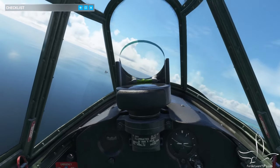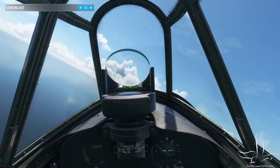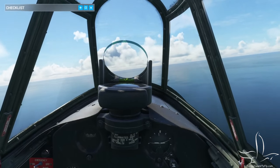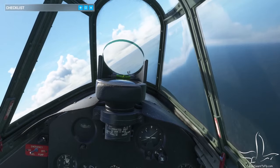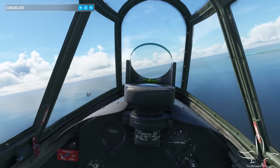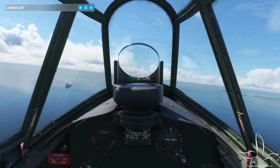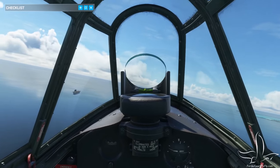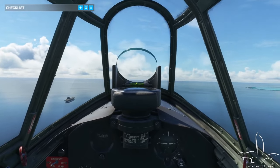There it is. We're coming in on it. Let me think about what we're doing here. That is not the right approach. Let's come back around this way. Stay at 1,000 or so. And I realized that we had to do a full circuit all the way around. So keep the con on your right. Keep the con on your right as you're approaching.